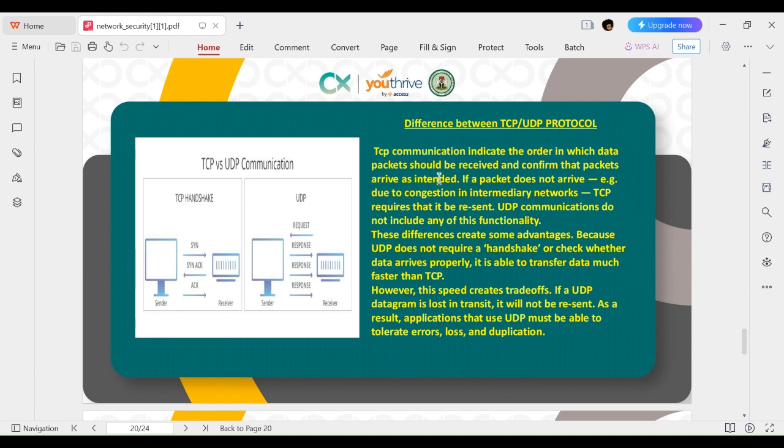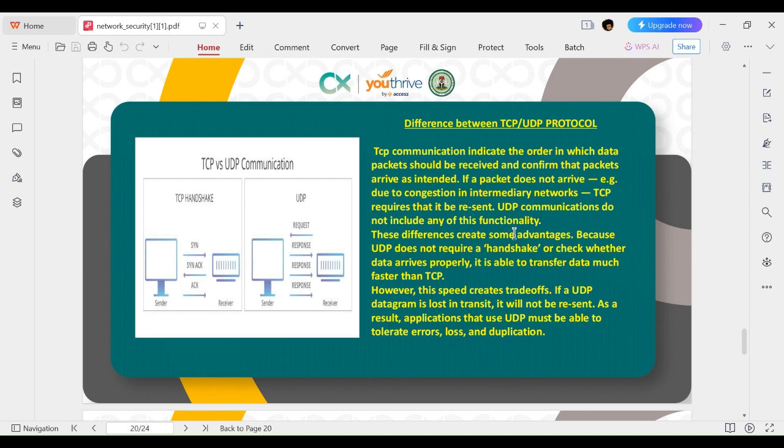TCP communication indicates the order in which data packets should be received and confirms that packets arrive as intended. If a packet does not arrive, for example due to congestion in intermediary networks, TCP requires that it be resent. UDP communication does not include any of this functionality.